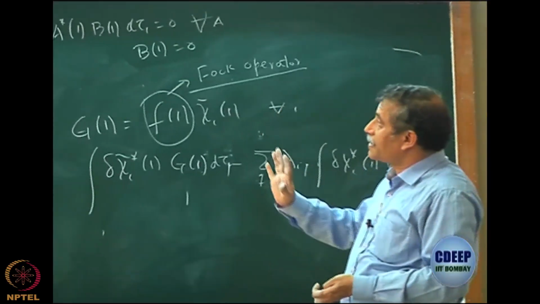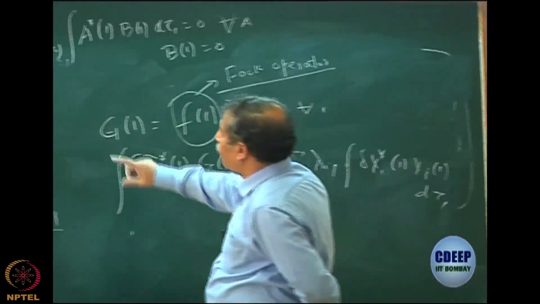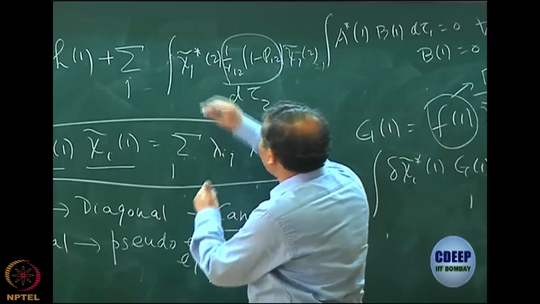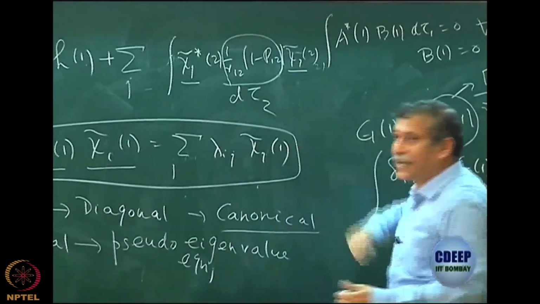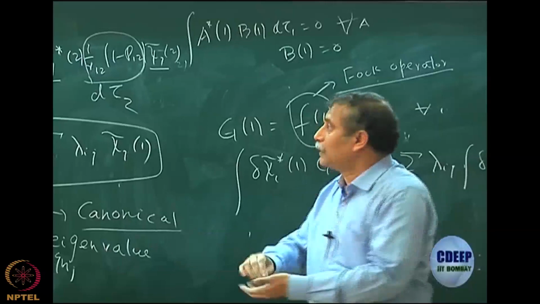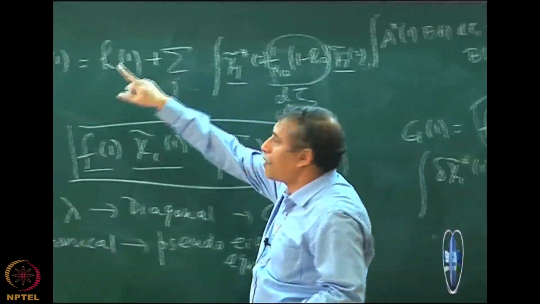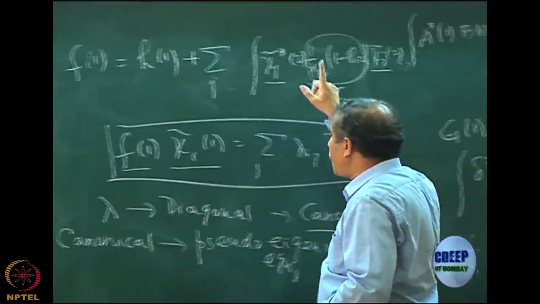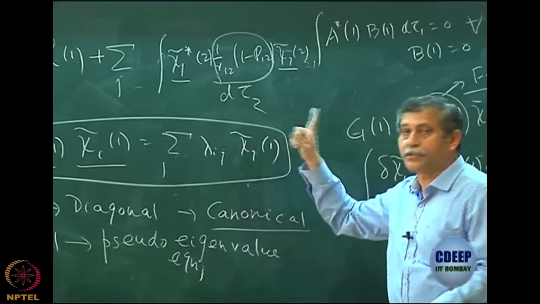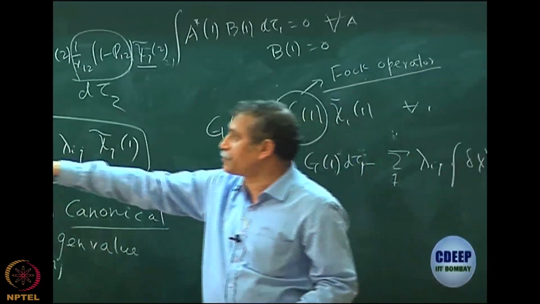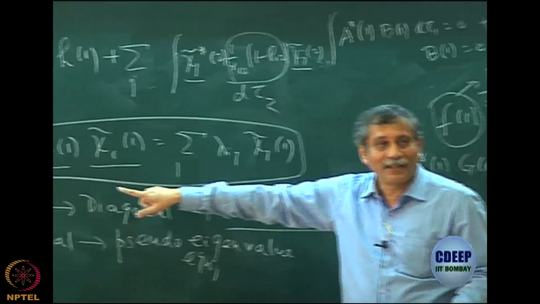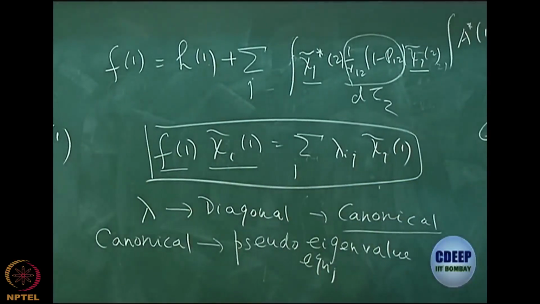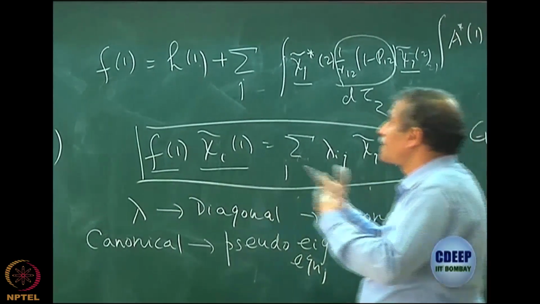When it converges, what it means is that the field, what is the field? The field is of chi-j's. Chi-j is the field of the electron 2. That field which is defining the Fock operator is the same which comes out after solution of the Fock operator, because after solution I am getting the spin orbitals. The field which defines the input comes as the same field as output.